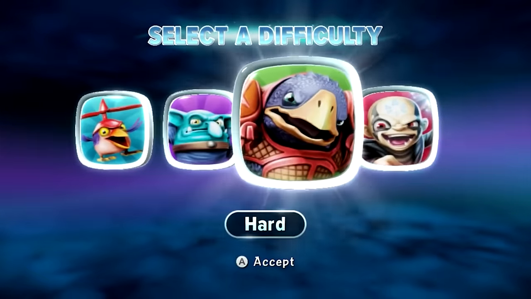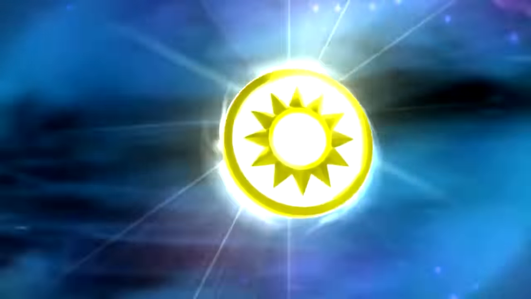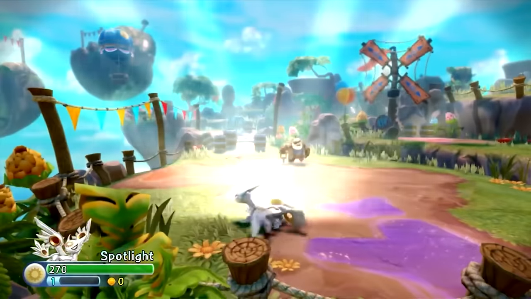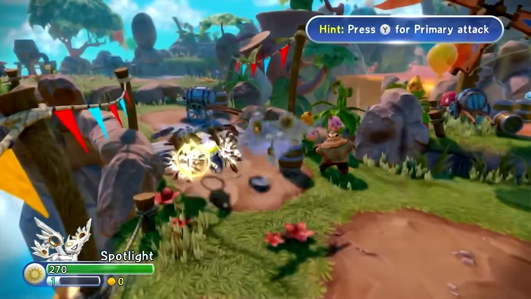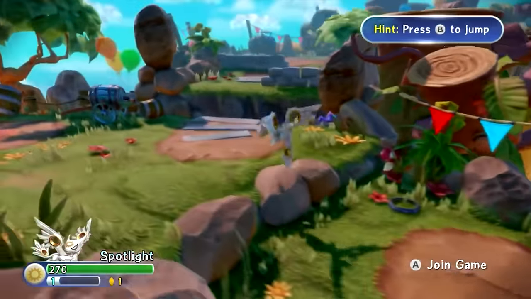Brand new save file. Hard mode. Yeah, recently I was on just like Makari, and I was looking around. And I found a spotlight figure for like 50 bucks, which is really good for Spotlight. So I now have Spotlight, which is really cool, because she's a cool character, and she's a rare expensive character, but I got her for pretty cheap.